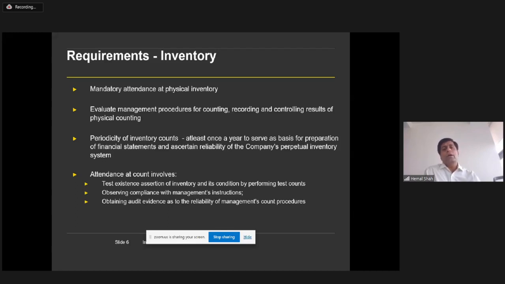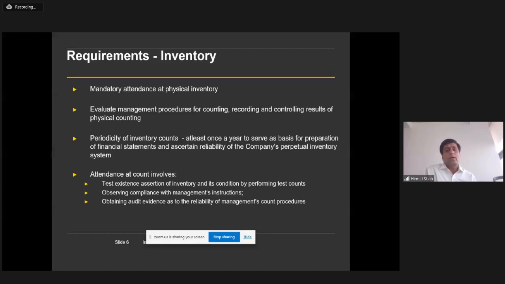It should not be multiple work, which becomes very cumbersome for the management to do. However, it should also ensure that the control is not diluted. So for A category item, definitely either once in a fortnight or once in a month. The B category item can be done once in a quarter, and C category item can be done once in a year.